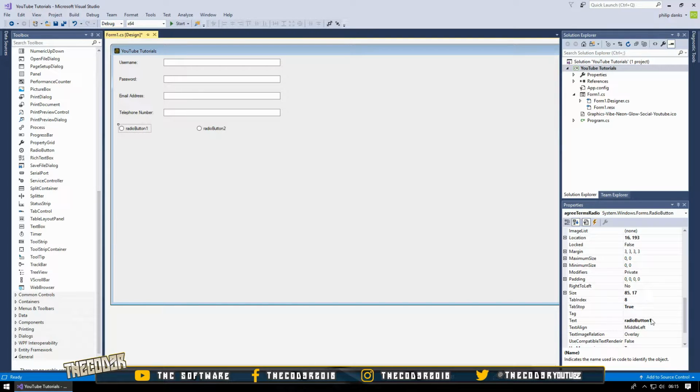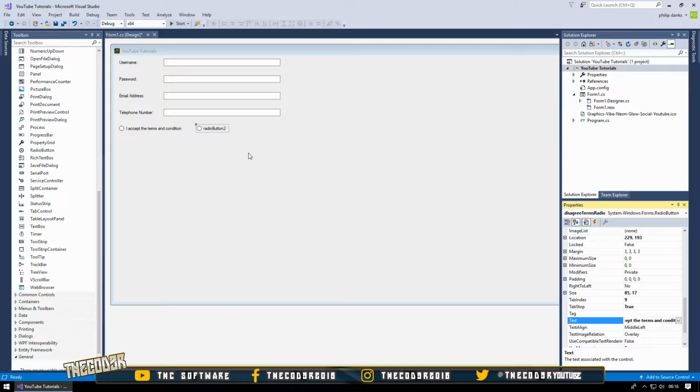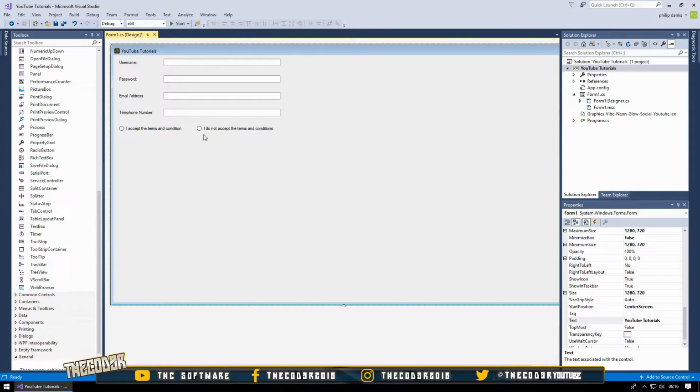We'll change the text on these to I accept the terms and conditions, and I do not accept the terms and conditions. Alright, starting to look a little bit more like a form now.